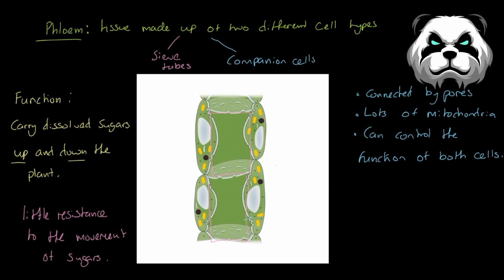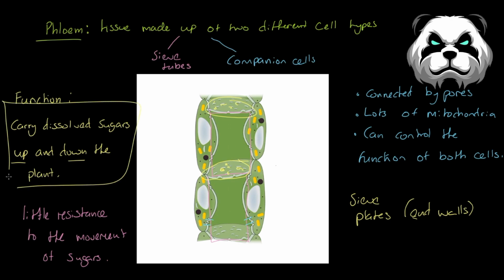We have our pores, which allow communication with the cell, and also if we have a look at these end walls of the sieve tubes, we can recognize that the end walls feature what we refer to as sieve plates. Okay, sieve plates. And it's those sieve plates, remember they were previously the end walls, that have differentiated to ultimately become sieves. You see these holes in here which help to support the main function of these cells, which is the carriage of dissolved sugars.